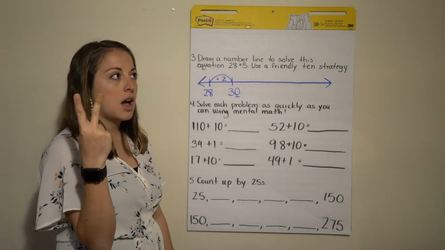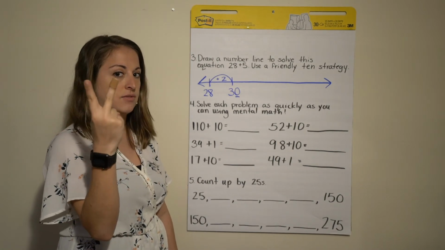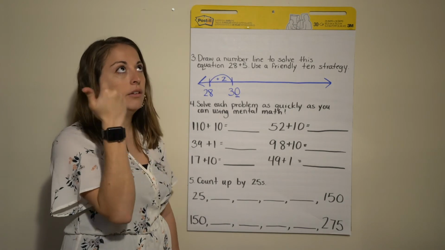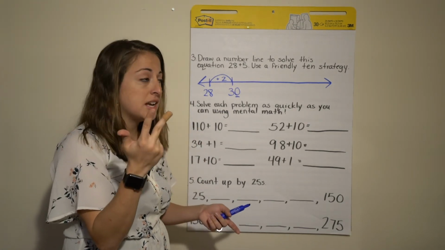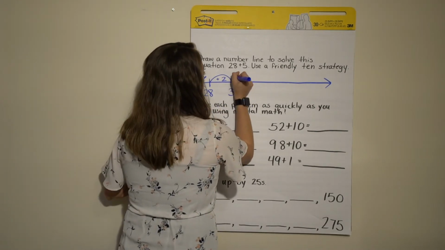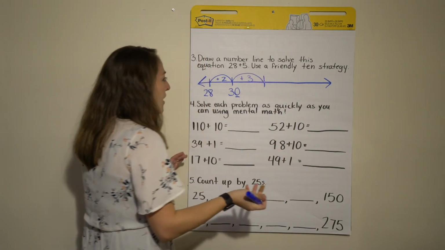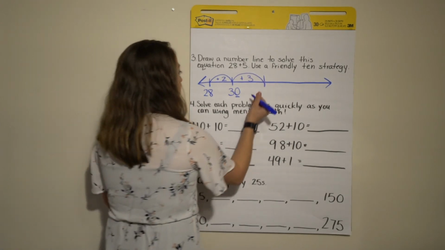Now to see how much I need to make 5, I'm just going to count on and stop when I get to 5. So 2, 3, 4, 5. Oh, so I need to make a hop of 3 so that I have a total of 5. I'm going to make a hop of 3. It's a little bit bigger than a 2. And I already know what 30 plus 3 is. I put it together. I get 33.